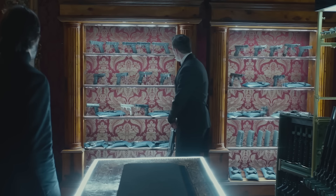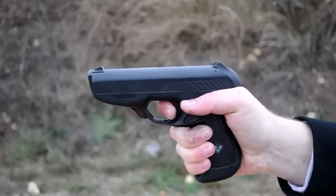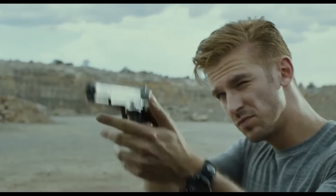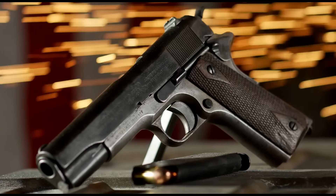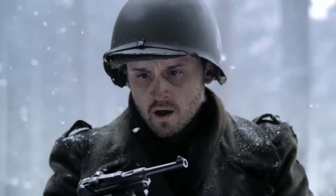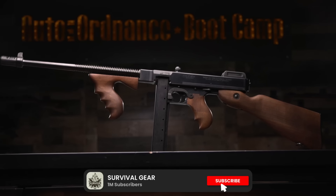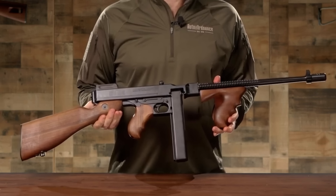You might have a lot of guns in your arsenal, but eventually you'll realize that your collection is too much to handle, and sooner or later you'll have to cull the herd. But did you know that there are some guns that you should never sell? If you happen to own a rare piece, I strongly recommend against selling it, because chances are its market value will appreciate exponentially over time. Here's our list of guns you should never sell under any circumstances.